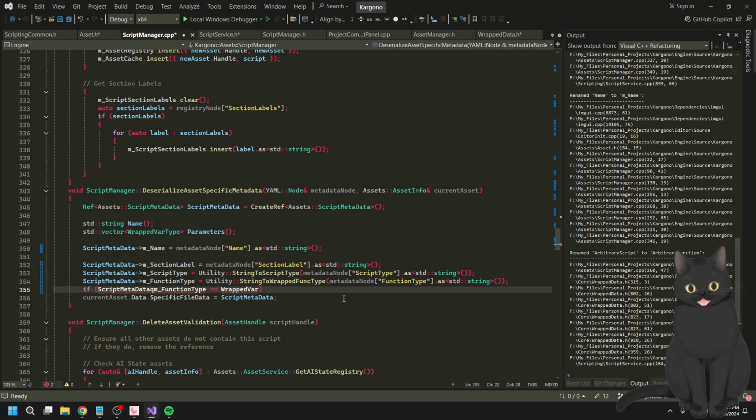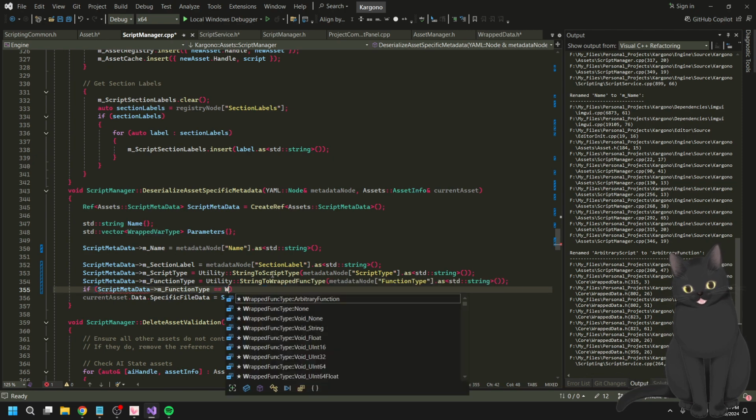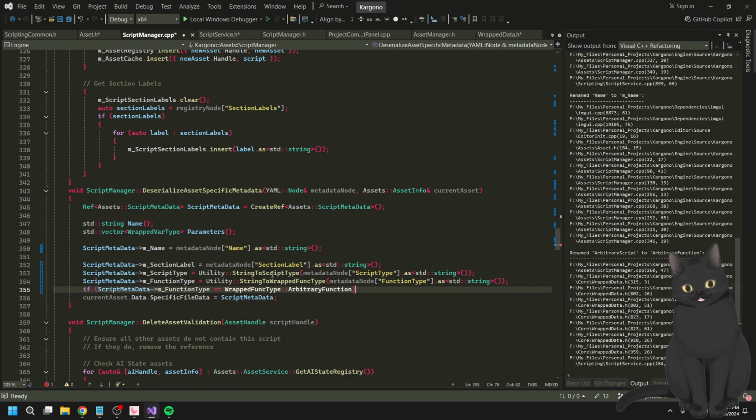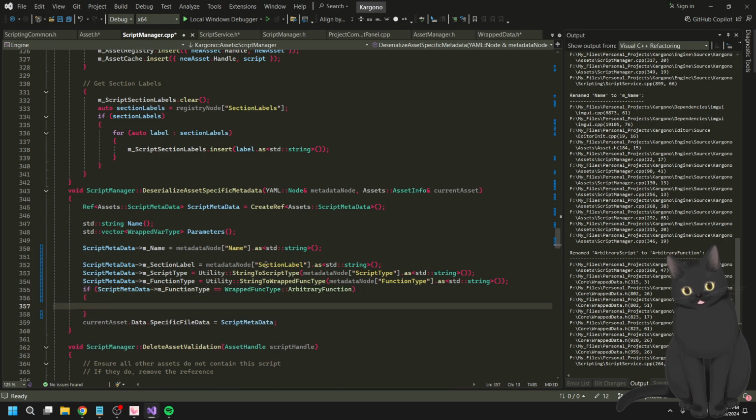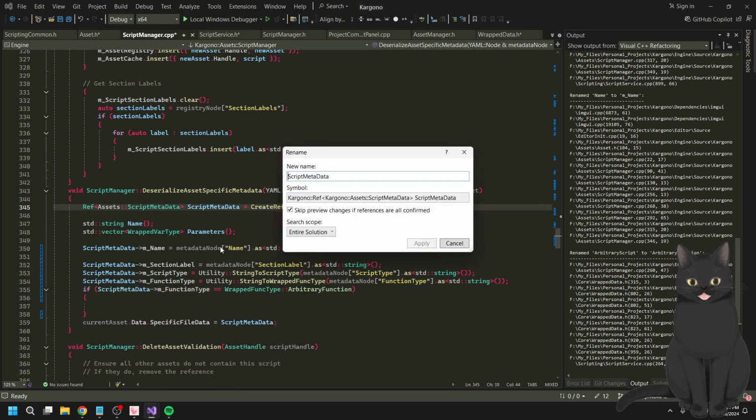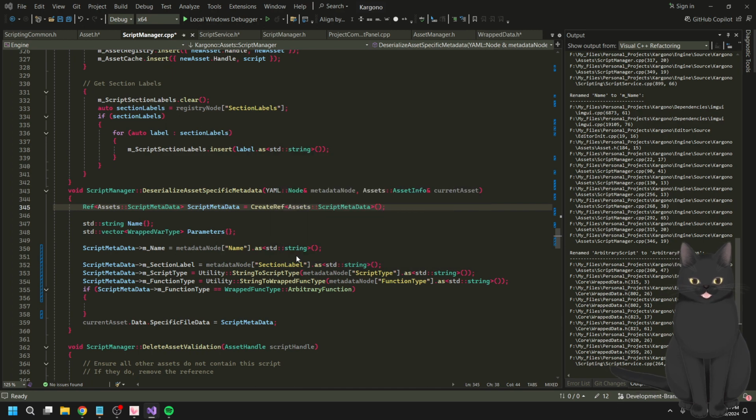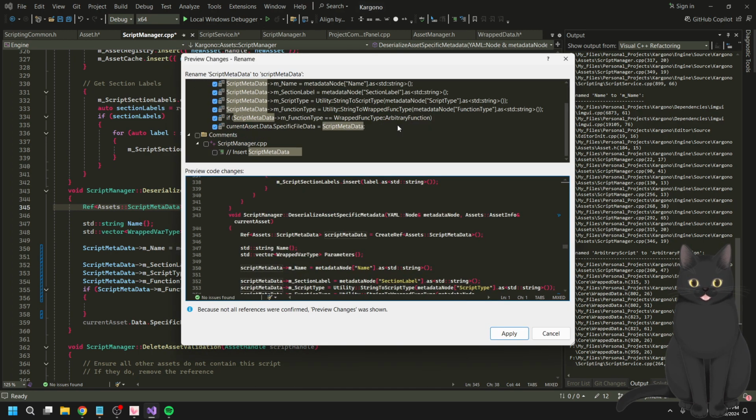No, it's capitalized. That shouldn't be capitalized. Change this to lowercase because it kind of bothers me.